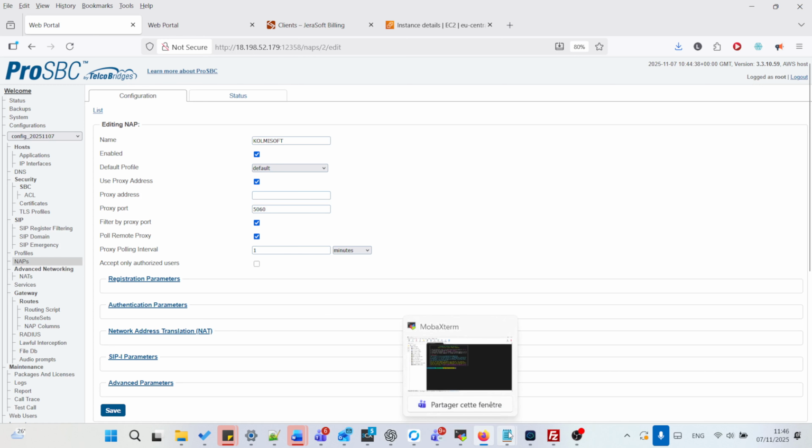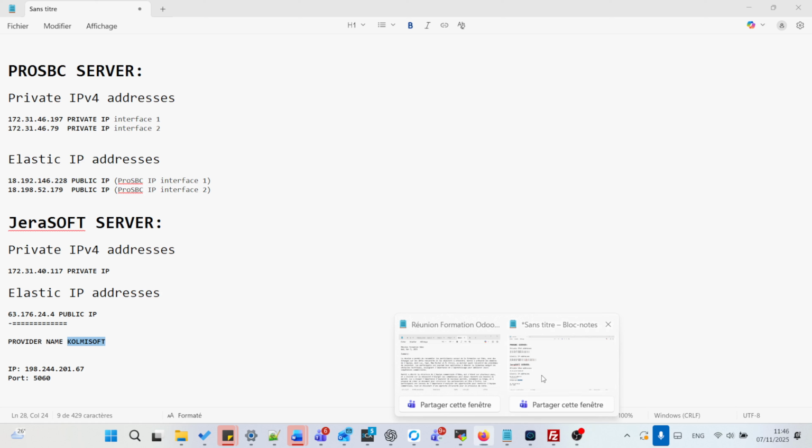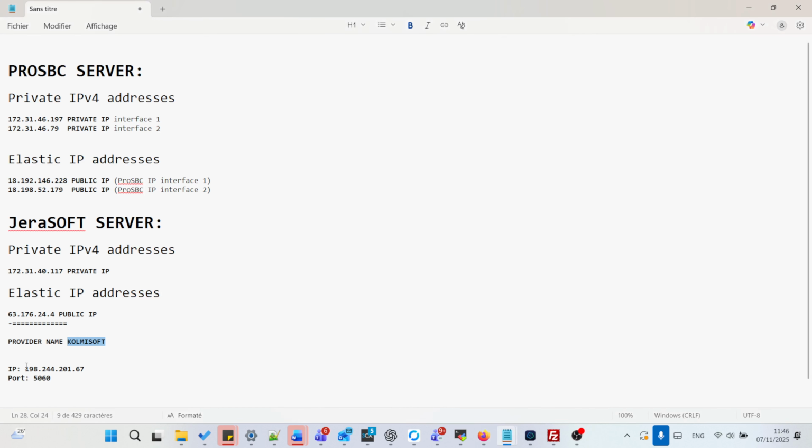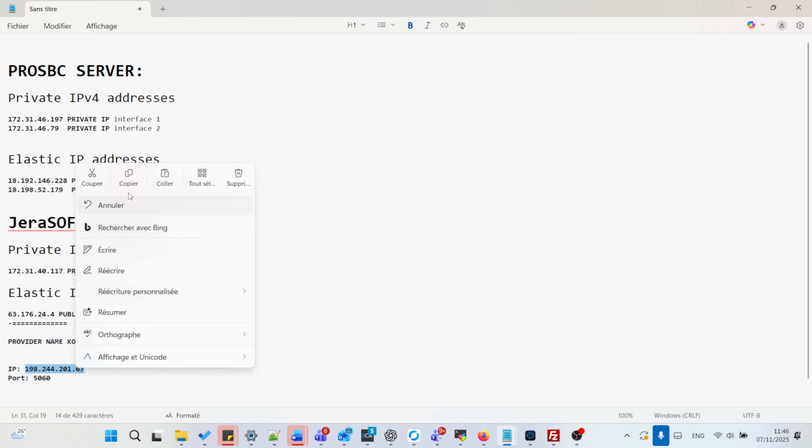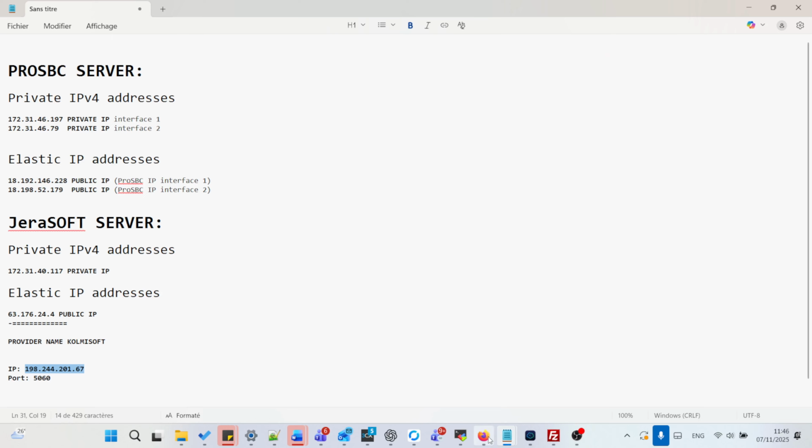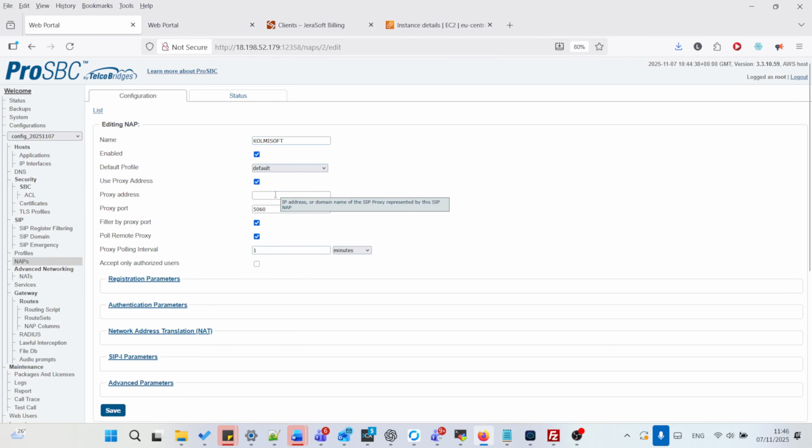Okay, the notepad, right? That with the IP, this one. Okay. So it can just do copy. Okay. Just put the proxy address. So meaning that you're going to communicate with the Comisoft, yes, using this IP address.